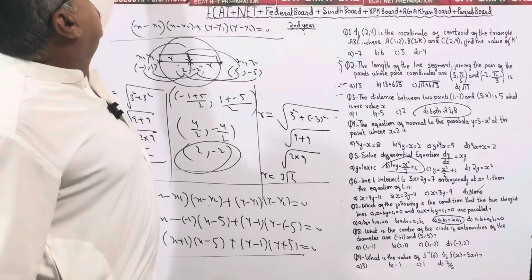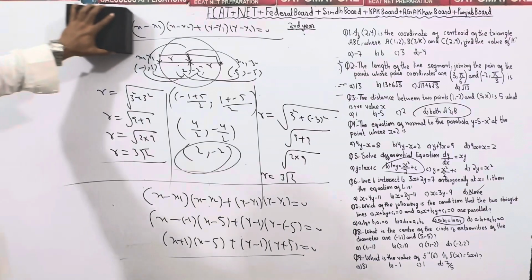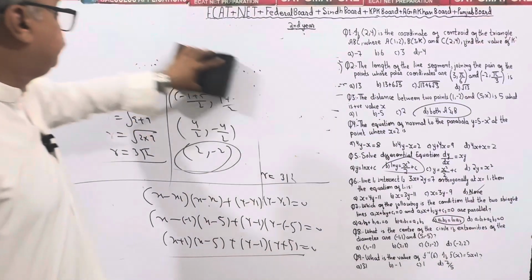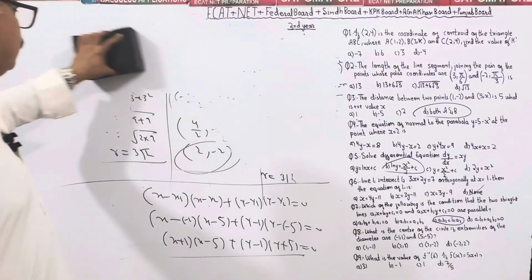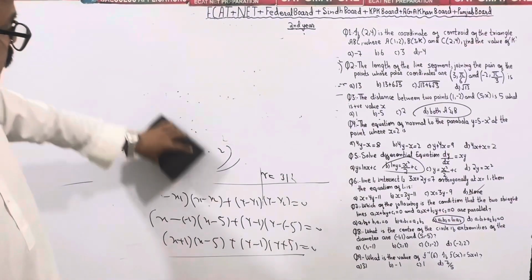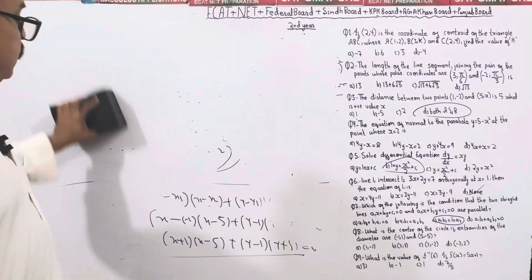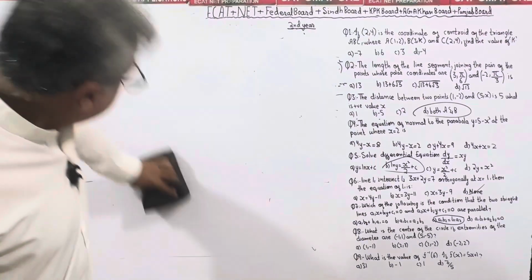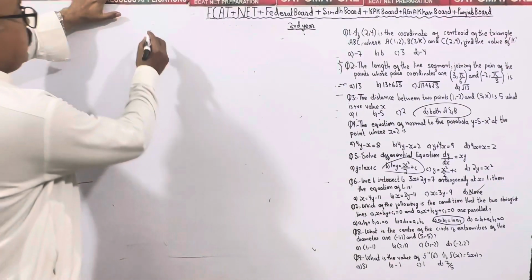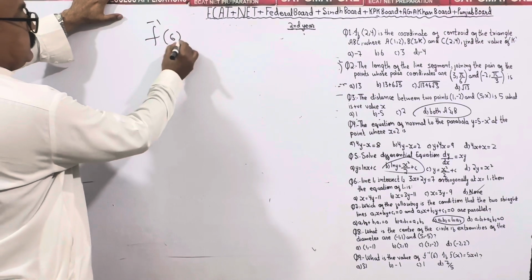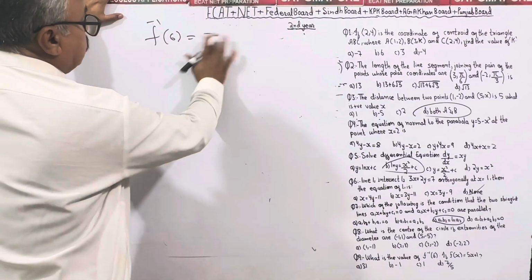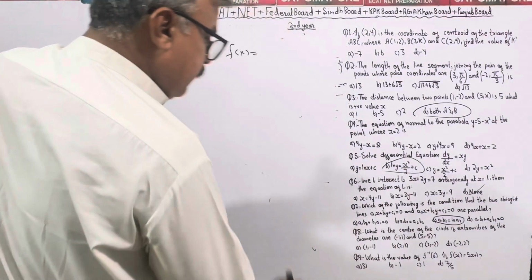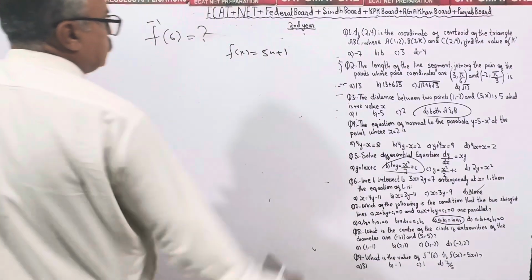Moving towards the final question. What do you mean by the inverse of a function? You are familiar with the tiny MCQs on inverse, but let's solve this by two different methods. One orthodox, the other is orthodox as well, but a good one, an uncommon one. Finally we have to find f inverse of 6, where f of x is equal to 5x plus 1.